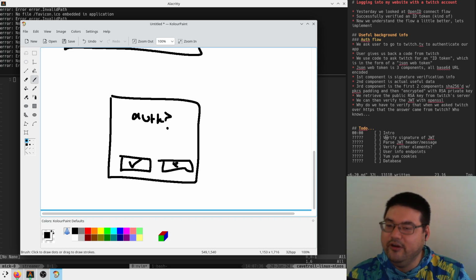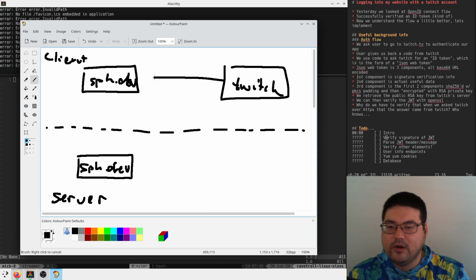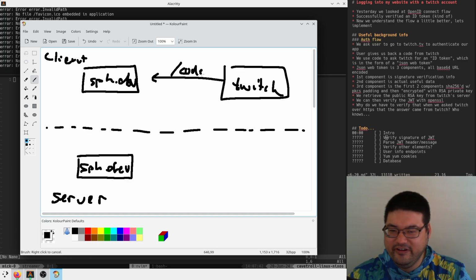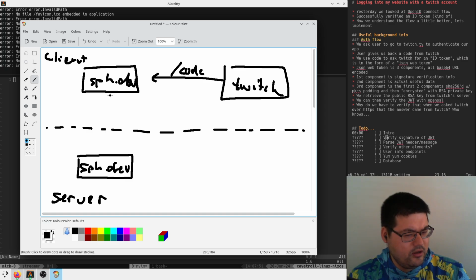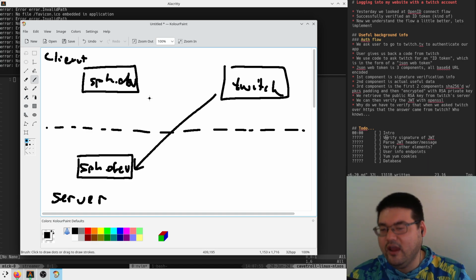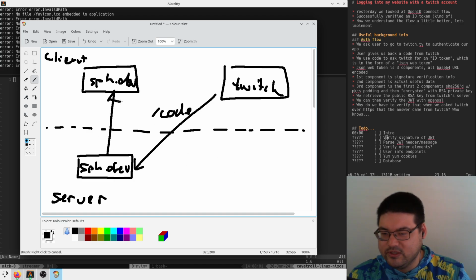If they click the good button, they basically get redirected back to our website with a code. They're redirected here with a code. And then we validate that code and serve something back up here.